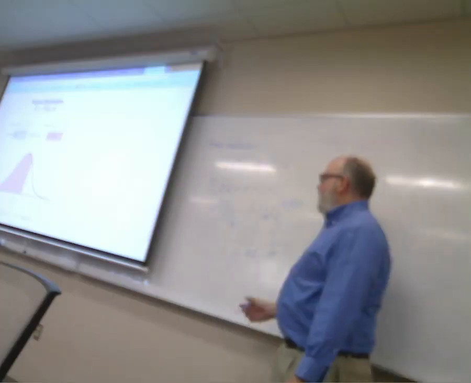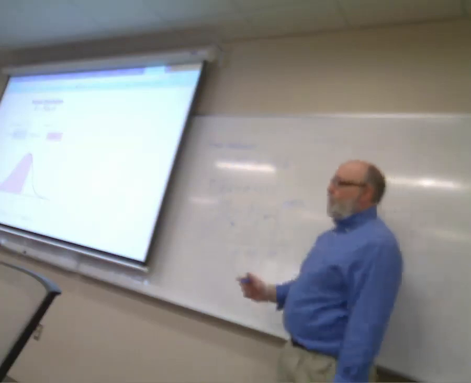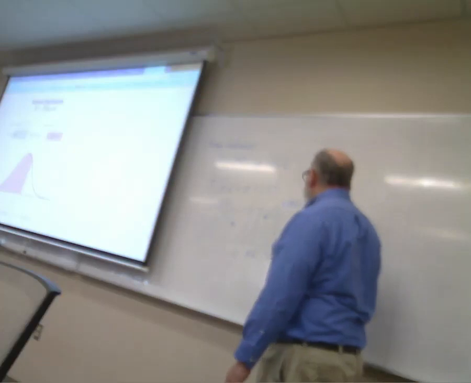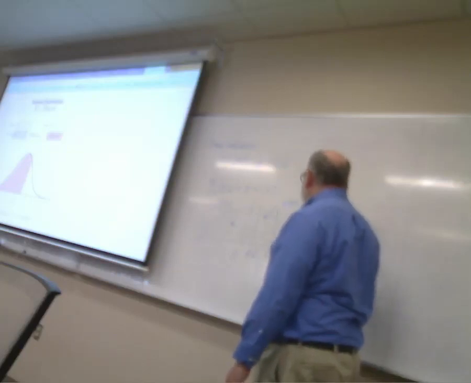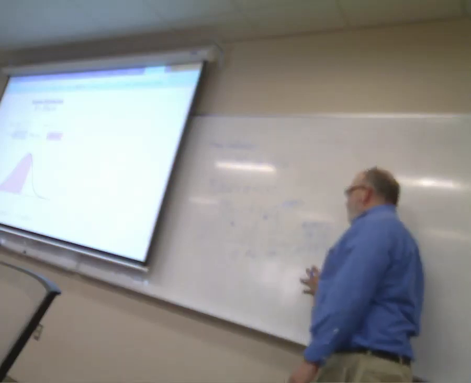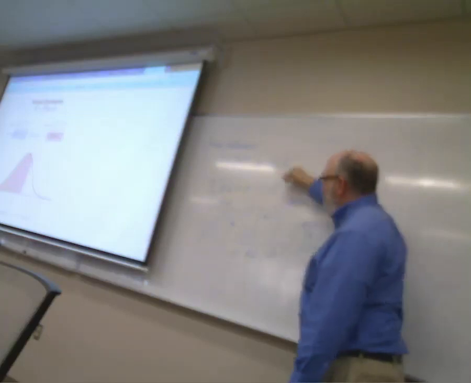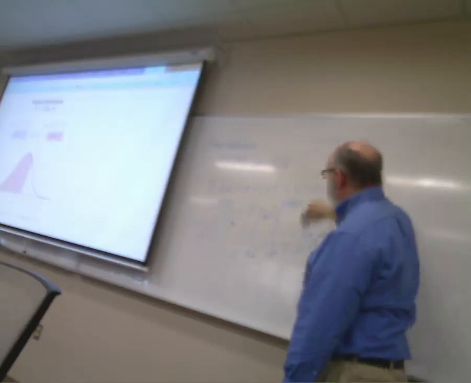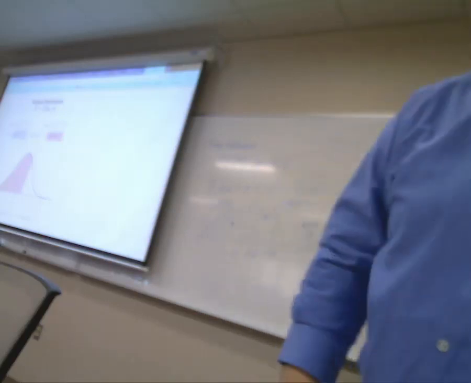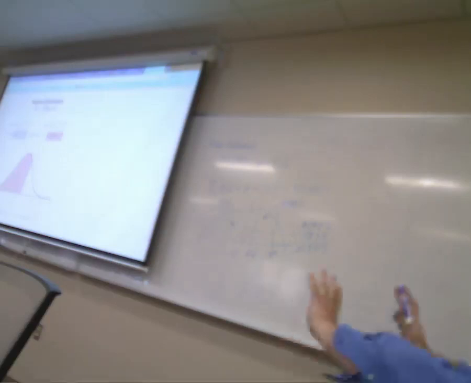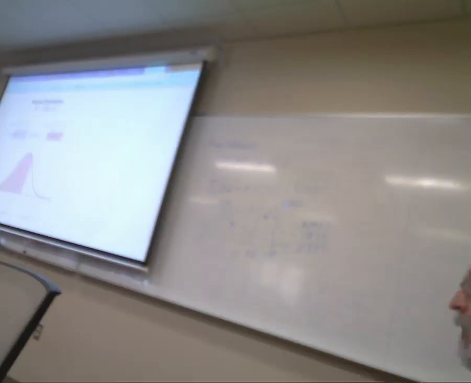So then I say, how much area is in between them? Well, I just subtract the two numbers. So that'd be 0.92922 minus 0.72575, which might be that. I think that's right. So then this would tell me about 20% of my data is in this section. And again, this is all based on a pretty complicated mathematical formula that we're not using, so that we can just either look these numbers up or use technology to find them. But in this situation where it's between two numbers, the software might not have that. So you can just look up each one separately and then subtract the two to find what's in between.